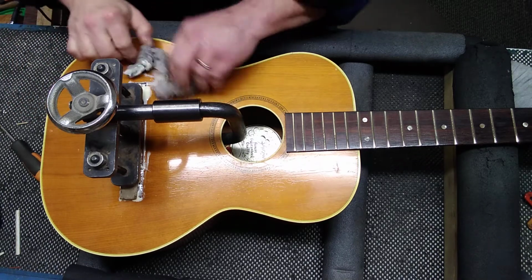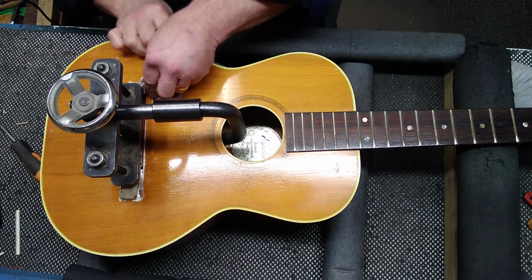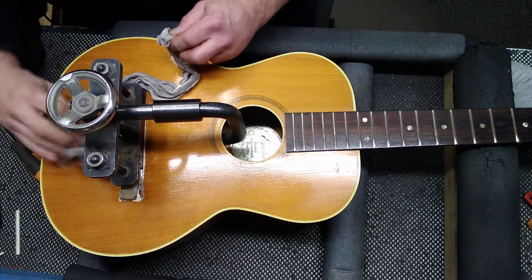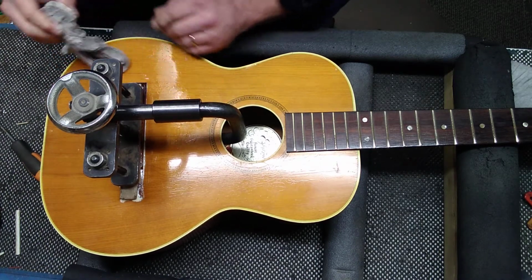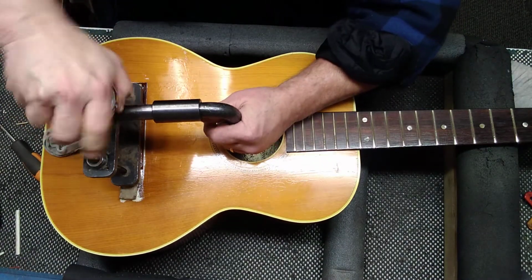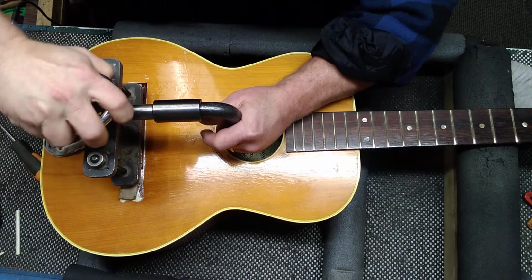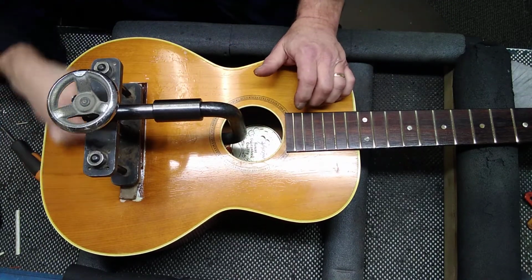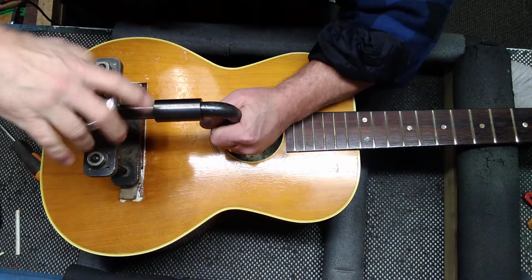So I just want to get some more of this off. Make sure it's in the proper place. And that looks actually pretty darn good. So now I will clamp it down some more. And be sure to test fit without glue. It really helps. Make sure it's tight all the way around the edges. Crank this down nice and tight.